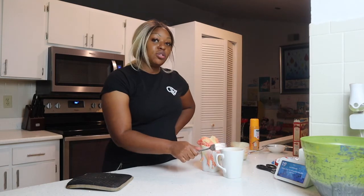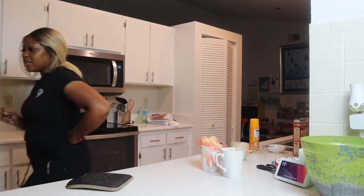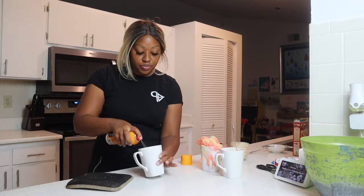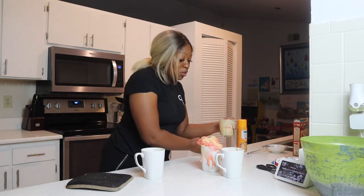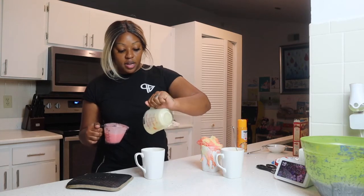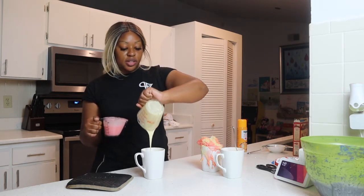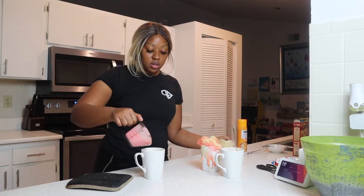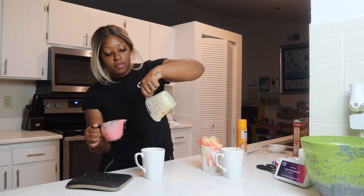So the first one was too much. This was obviously too little for the amount of time. Let's do a little bit more. Let me get another mug. I don't know if the spray helped or hurt. I think we'll spray it again. We will dual flavor again. A little bit of vanilla. I think the time was the issue with that one. The 4 minutes was too long. Little bit of strawberry. I think I want to do a little more than half.